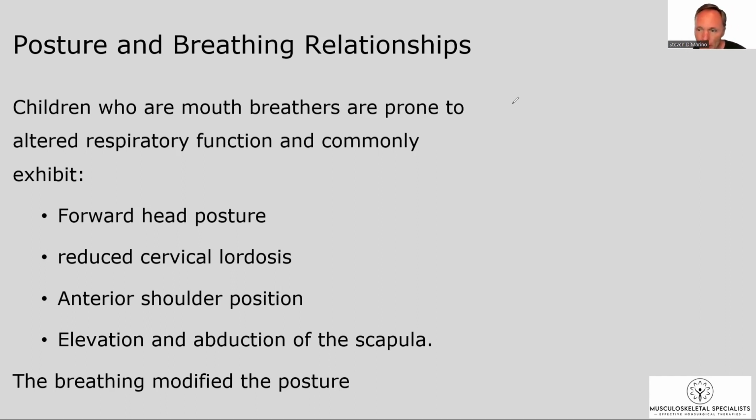Now, if I put the weight of my head in front of me, the anterior shoulder position is going to fall in. I'm going to have the reduced cervical spine curve. My scapula is going to go out of place. I'm going to end up in an upper cross syndrome position. Now, if my head is forward, what's going to naturally occur is my sacrum is going to come underneath my head, so my center of gravity is straight, so I don't fall down. And so upper cross syndrome always leads to a lower cross syndrome, okay?